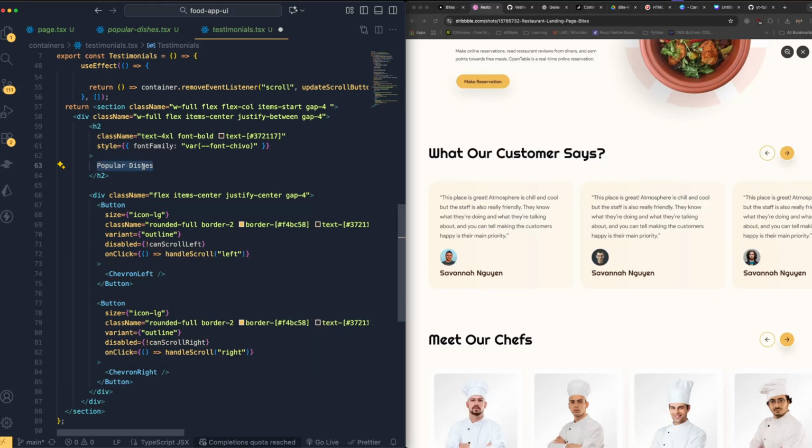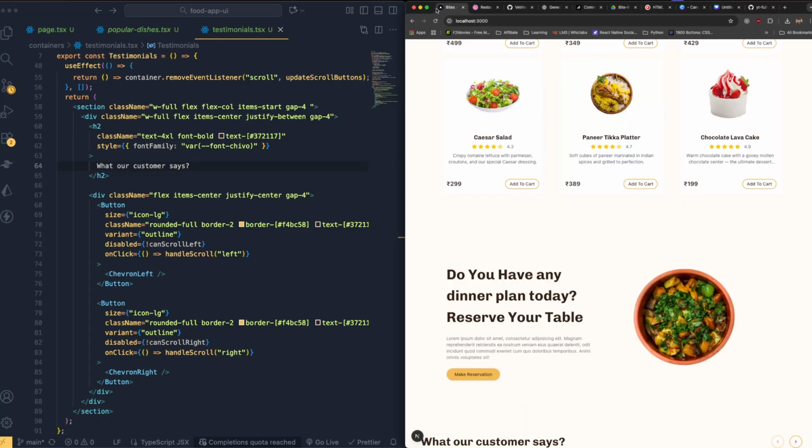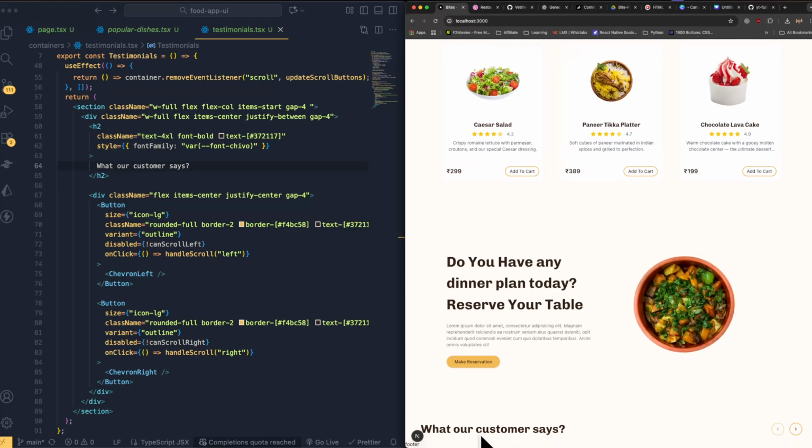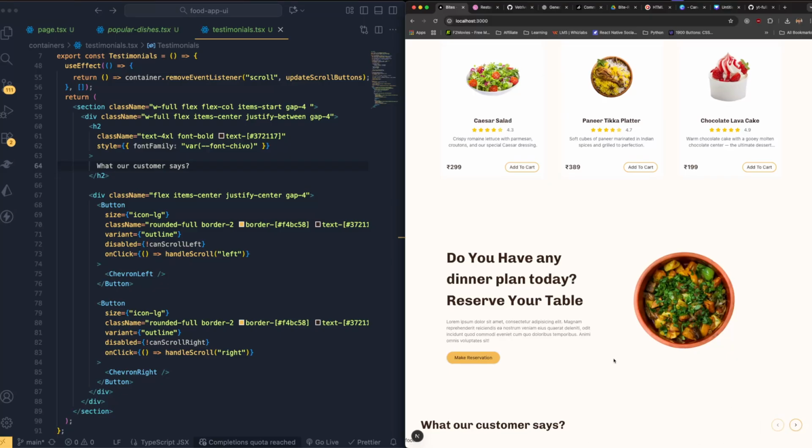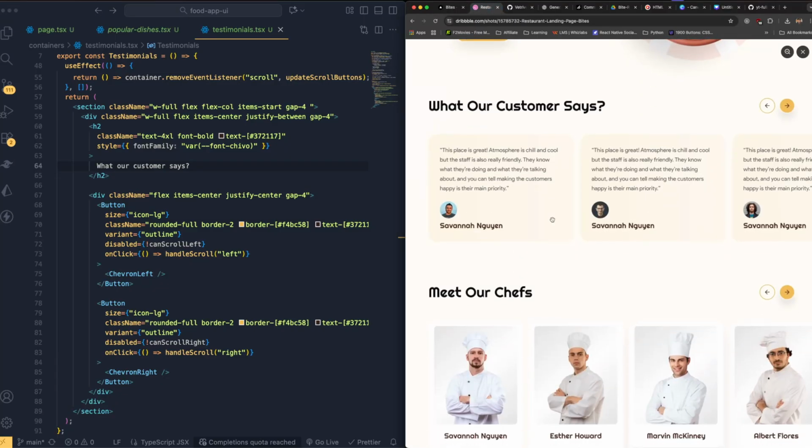Instead of popular dishes, I'm just going to say what our customer says, save it. So you should be able to see what our customer says and these icons over here, which is pretty much good enough.